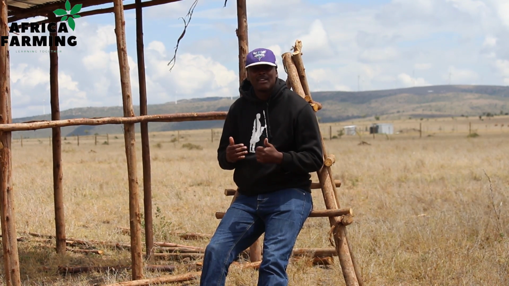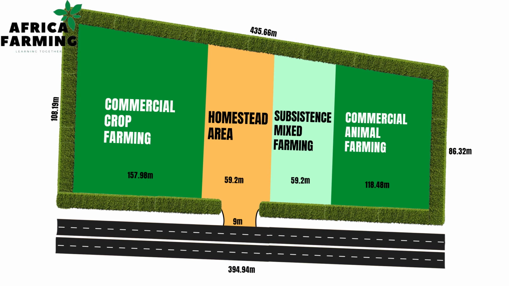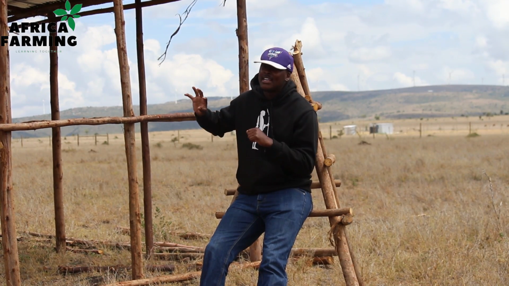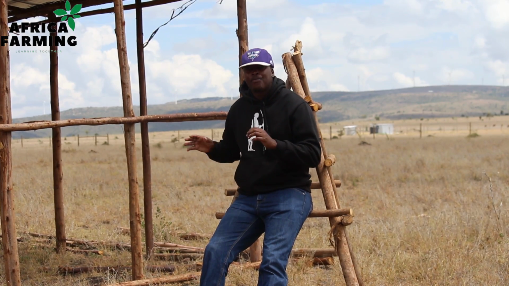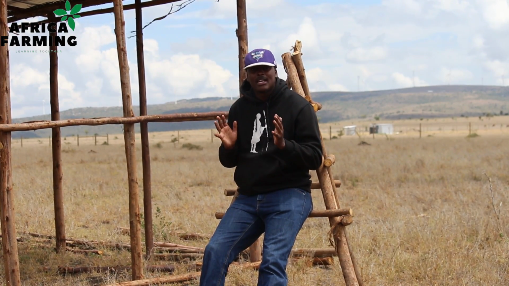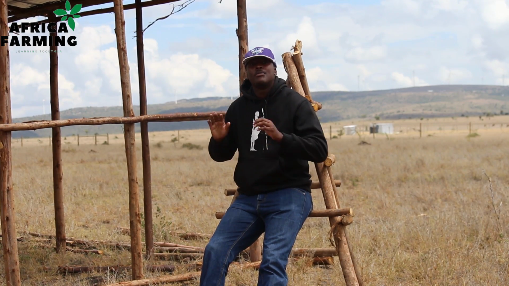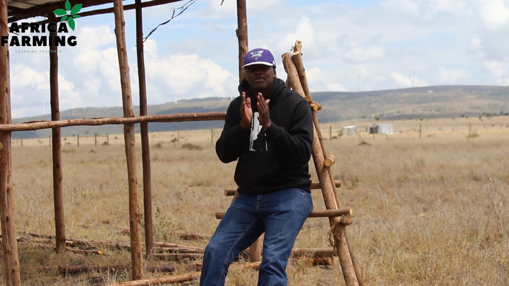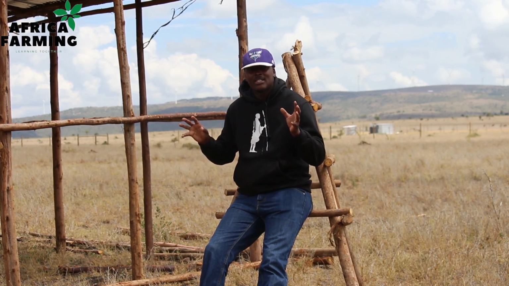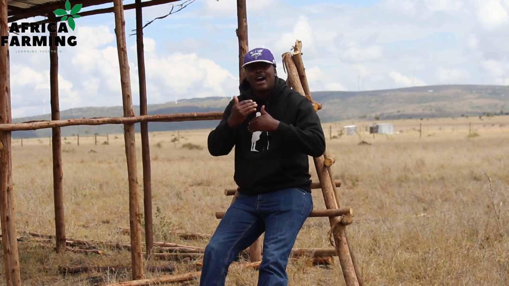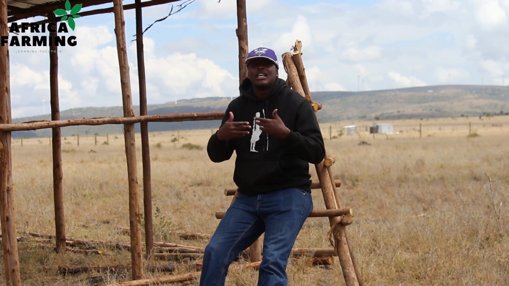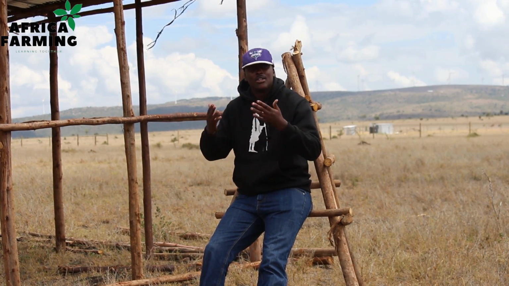Now, if you look at our design, apart from just the crop farming and the animal section, we have a section called the subsistence section. This section is a small section within the farm where we want to try out different things, and this is where we'll start before we do the expansion to the crop farming side and the animal farming side. This subsistence mixed farming side will encompass all the things that we'll be doing on the other sections. So if you have any expansion plan in future, make sure you have spaces for that, or build structures that have a higher carrying capacity, which will help you in future not to construct new structures again.